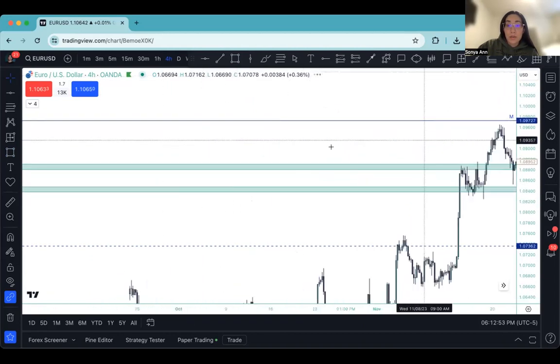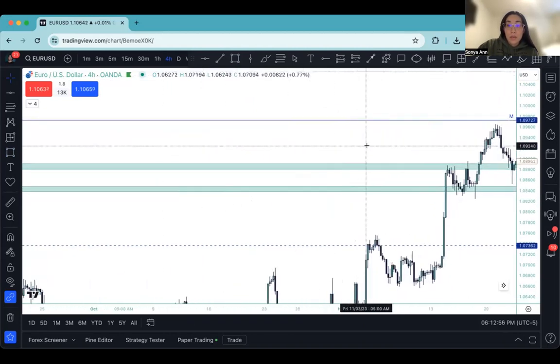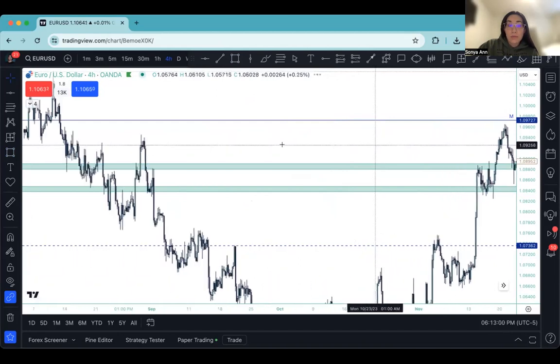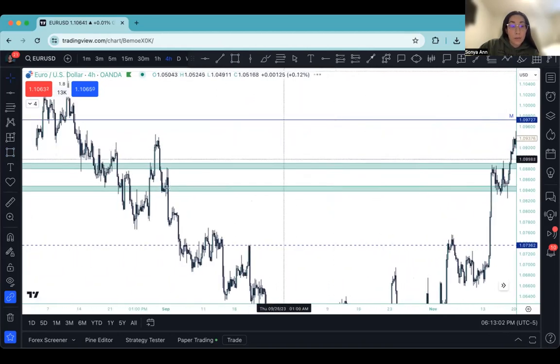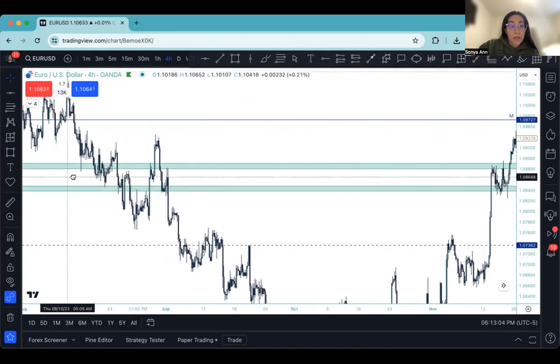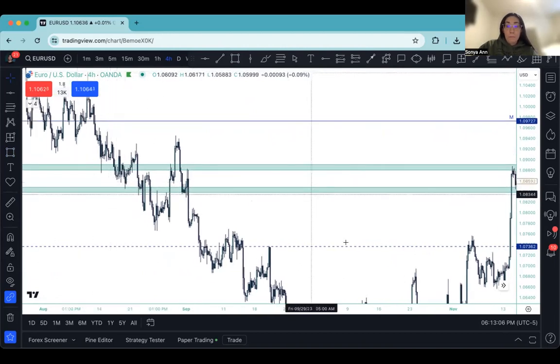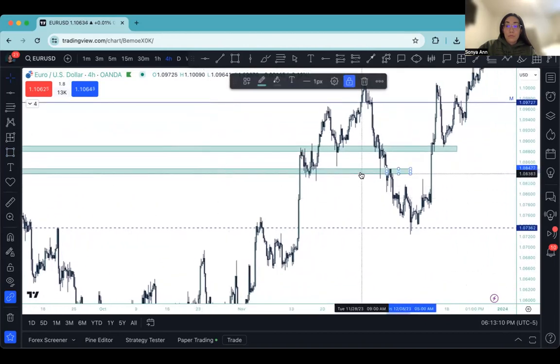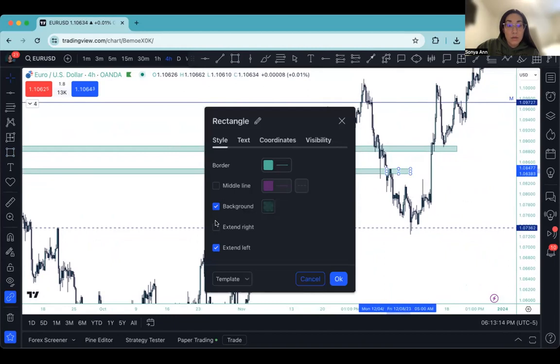Let's go to the left, and let's see other areas. Yep, right there, right there, right there. Let's put these to the right as well, so it just looks nice and clean.